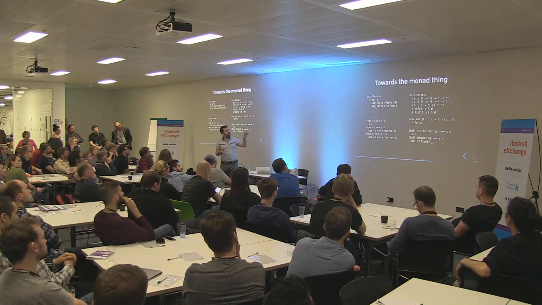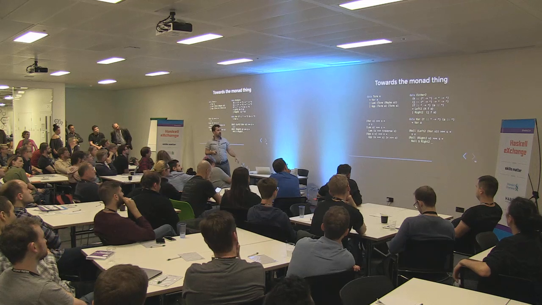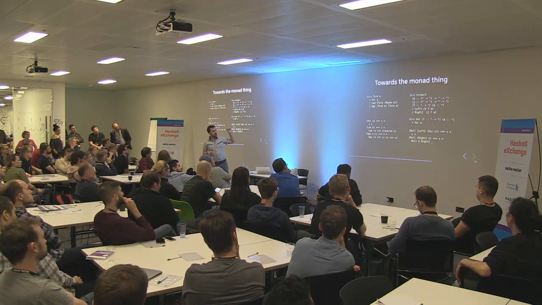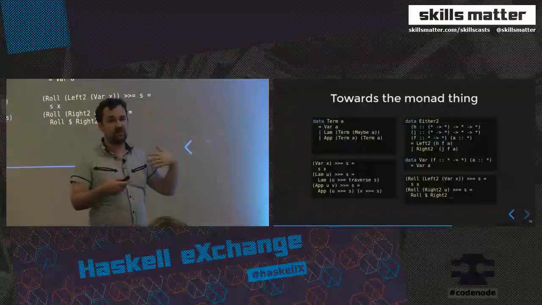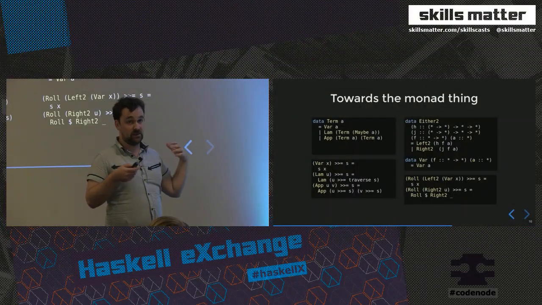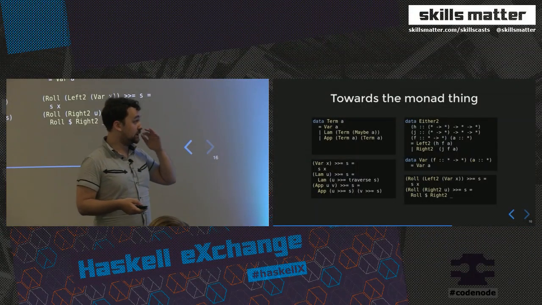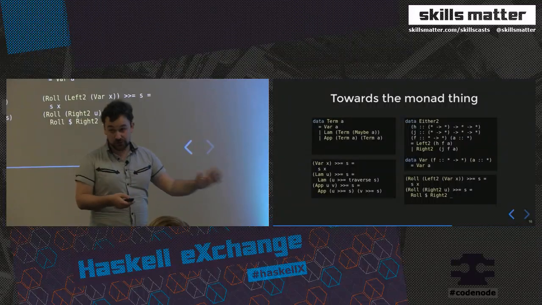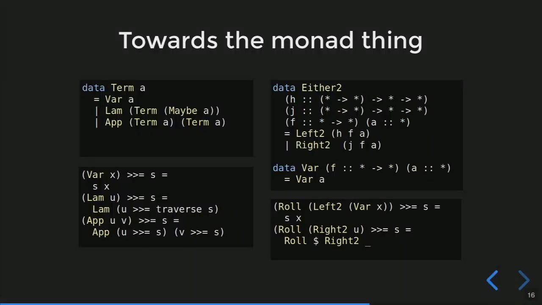If you look at the implementation of the monad thing, you will see that var is treated very, very differently from the rest. Everything sort of carries the substitution around, and var just applies it trivially, but doesn't mention var anymore, as it should. But my point is that there's structure there. So we'll exploit that by taking a very high version of either that takes two functors of functors, and returns a new functor of functors.